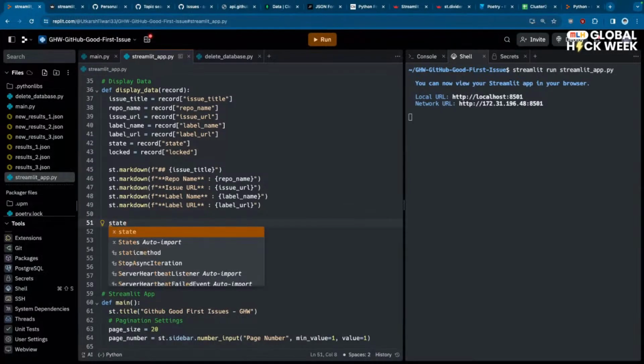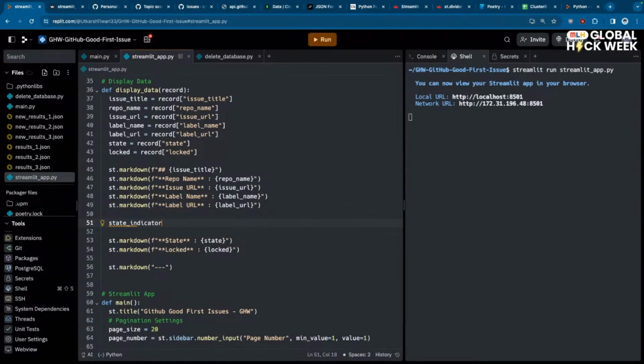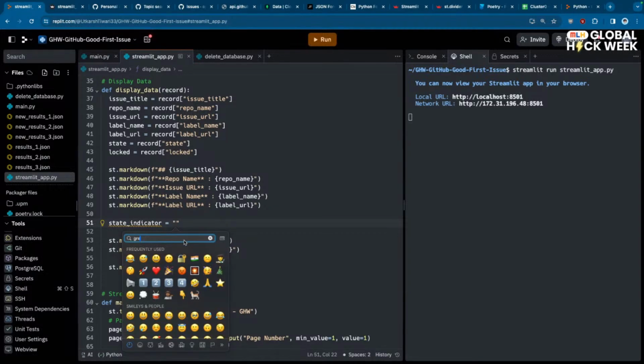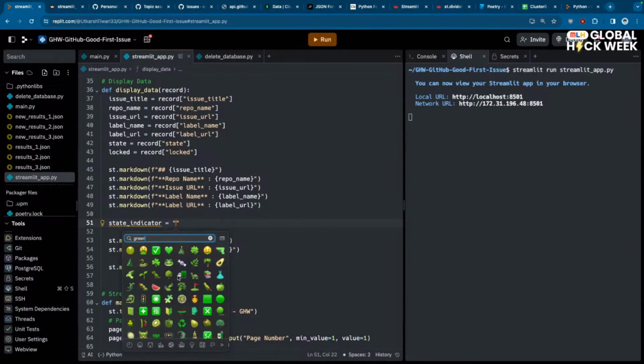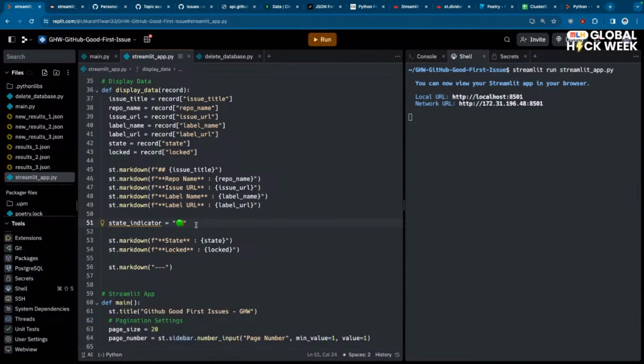So we can call it, let's say, state indicator equals to, and for the green circle, I'm going to basically try and get something from here. So green, if record of state equals to open, else show a red circle.